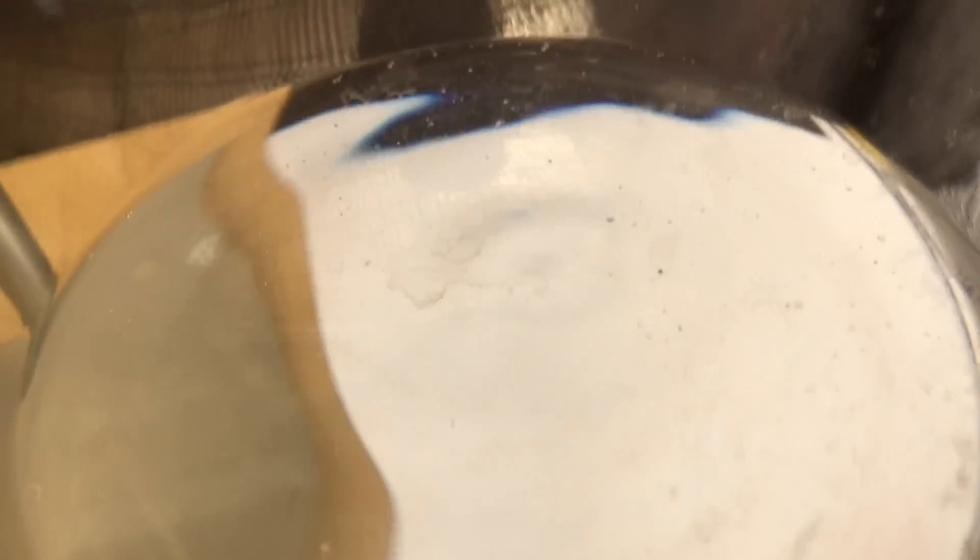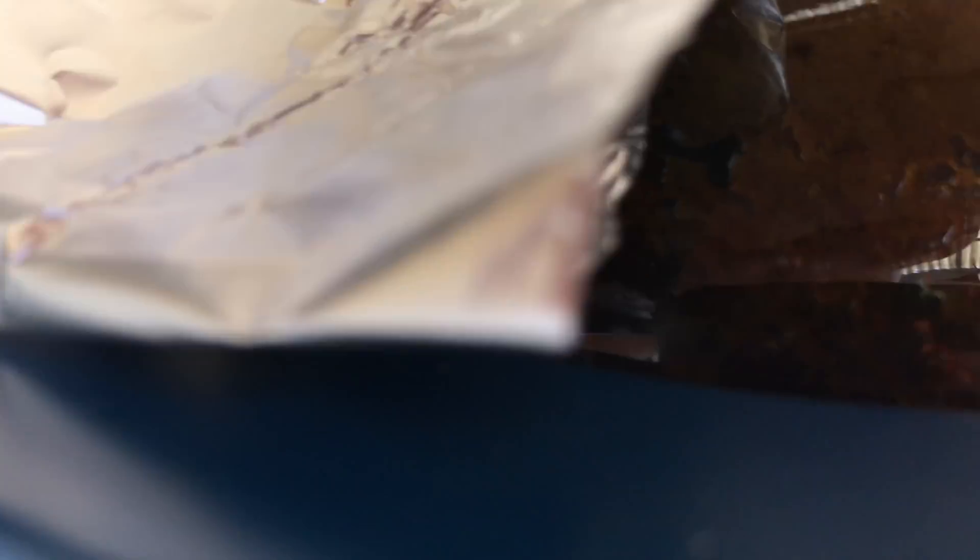When taking a closer look at the distillate, you might be able to see a few drops of oily substance floating on the water. As nicotine is water soluble, these droplets are not nicotine. It might however be some sort of oil that's naturally contained in the plant.